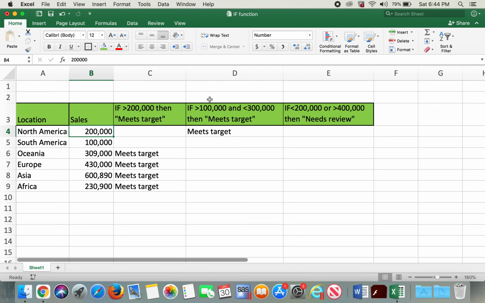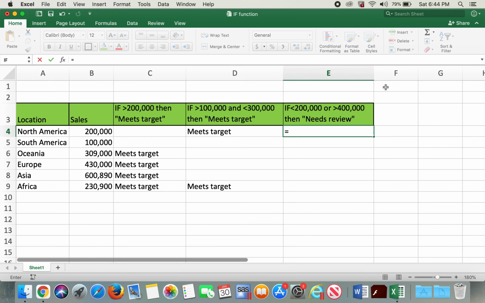Since this value is greater than 100,000 and less than 300,000, it meets the target. And similarly, this value meets the target. The other ones I have blank since those don't meet the target or are not true.